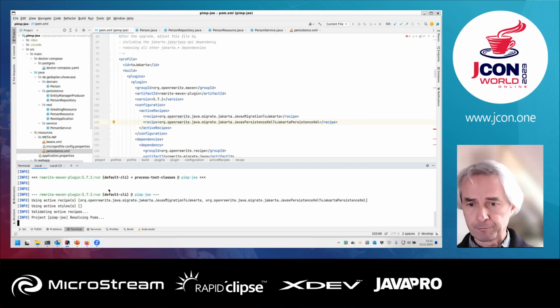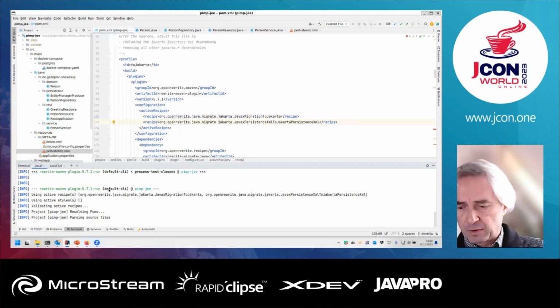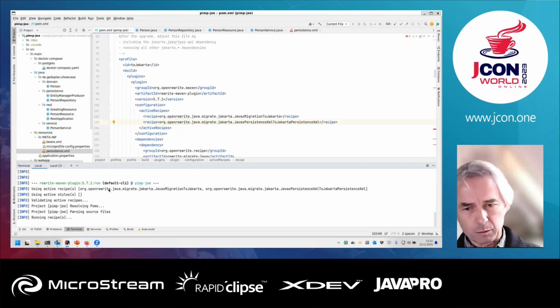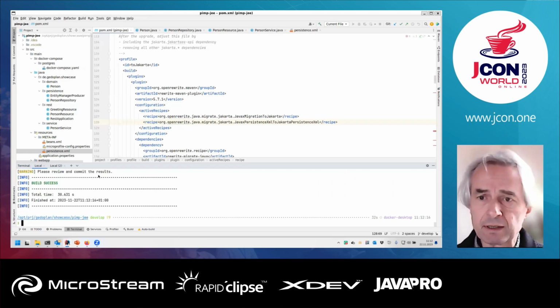And it will also modify my POM file, but I will twiddle it a little bit, and let's see if it's finished. So that's not the case.